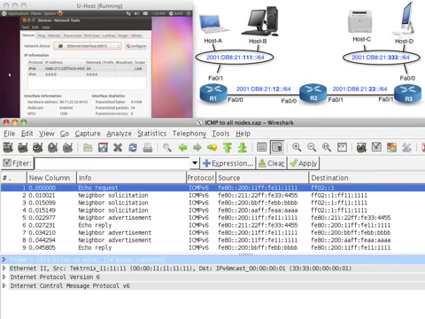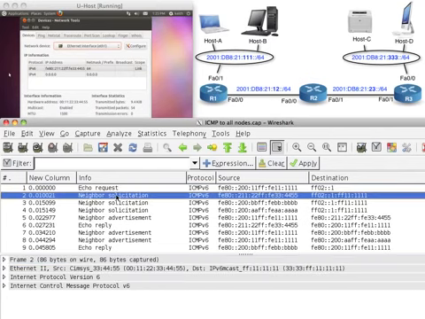So each of these devices is going to need to do a neighbor solicitation to figure out what is the layer 2 address of FA0/1 on R1. So we start off with this guy. This MAC address right here, this FE80 address, is this Unix box. So he was the first one to the party, and he sends out a neighbor solicitation. And who does he send it out to? He sends it out to the solicited node address that corresponds to R1's IP address.